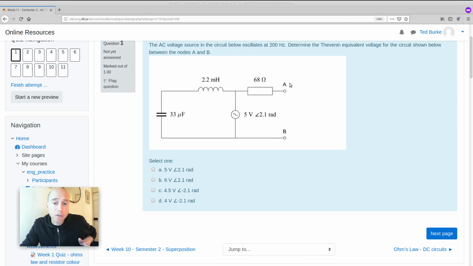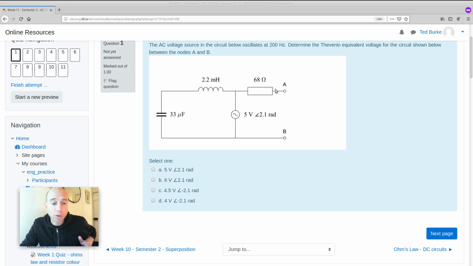But the key thing is you're only asked for the Thevenin equivalent voltage in this circuit. So you're told the frequency is 200 Hertz, and you're just asked to calculate what the Thevenin equivalent voltage would be if I was going to replace all of this with a Thevenin equivalent circuit of just a voltage source and a resistance. And actually, when this is open circuit, there cannot be any current flowing through this resistor here, because A is like a dead end, right? So there's nowhere for current to actually flow through this resistor too.